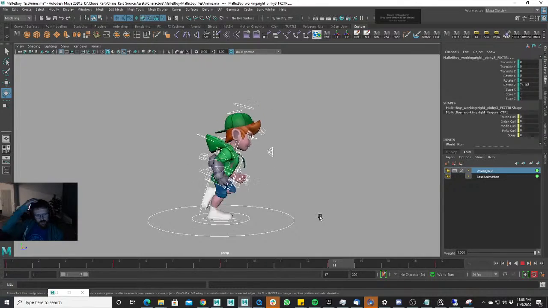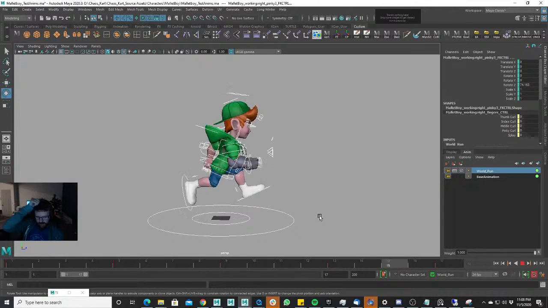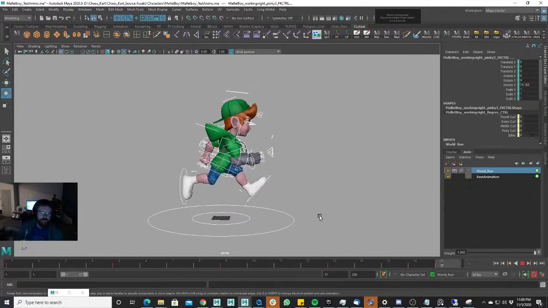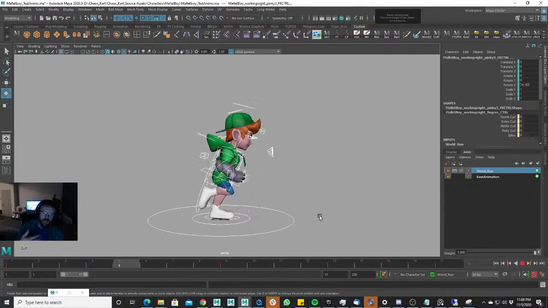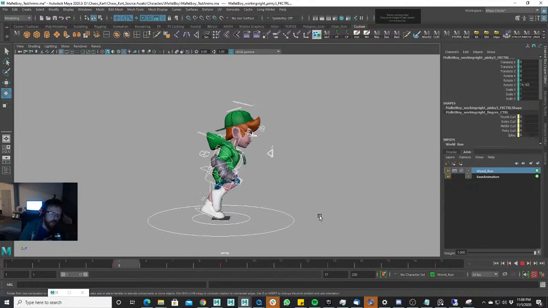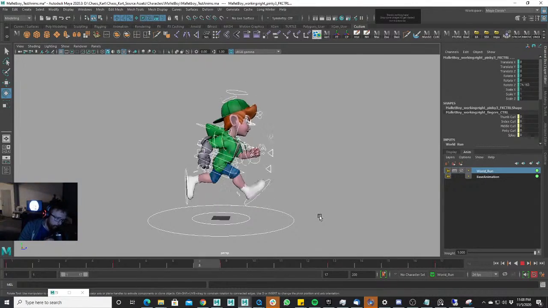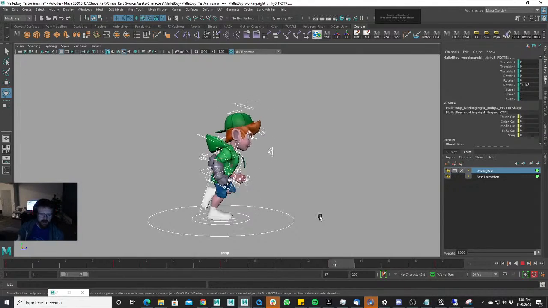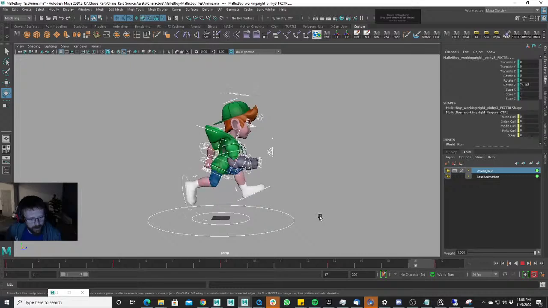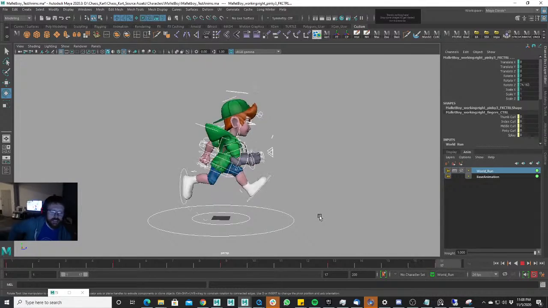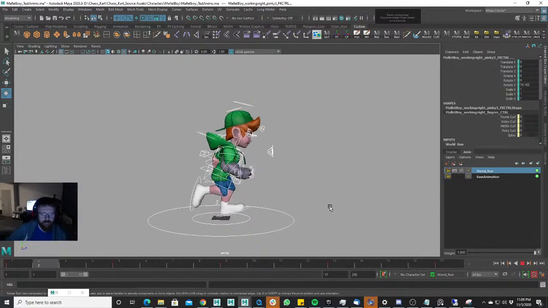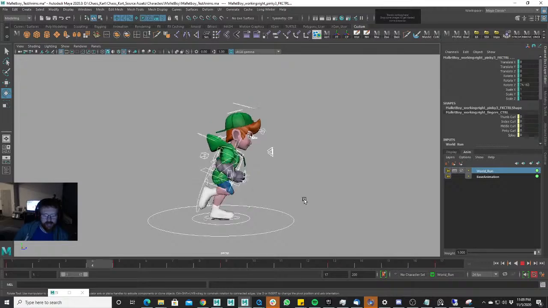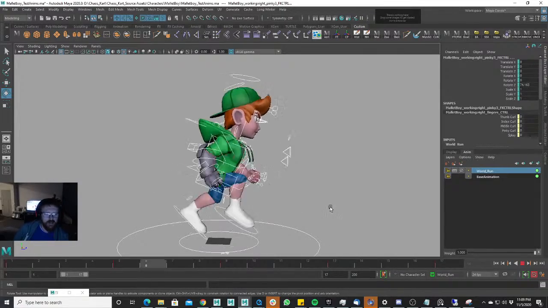It doesn't mess it up, right? I'm always afraid when I get done with nice blocking, right? I play through the blocking and scrub through the blocking, and it's actually looking quite nice. And then I spline it, and things get kind of muddy sometimes, and so it's really nice to see that it didn't completely get busted. Okay.